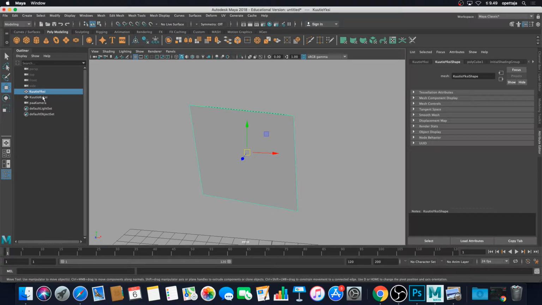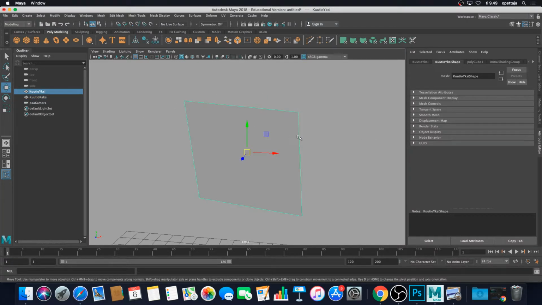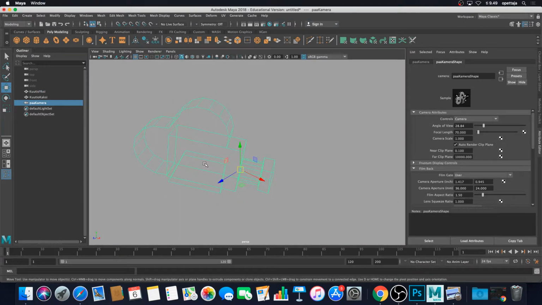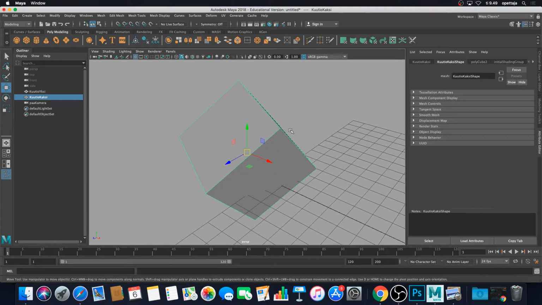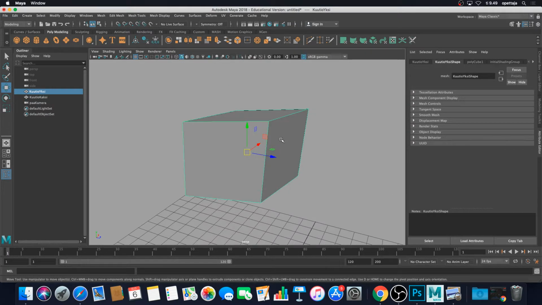So you can select objects here in the outliner and then press F. You select your object in the outliner, then you hover your cursor on top of the 3D scene and press F, and Maya will find the object for you. So if you lose something from here, with this F, you can find it.